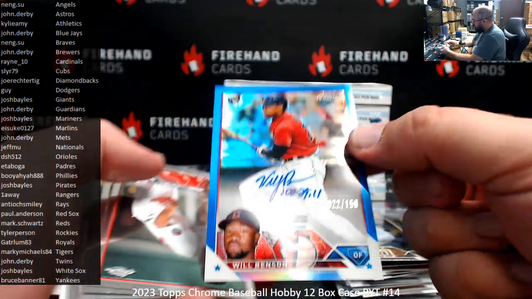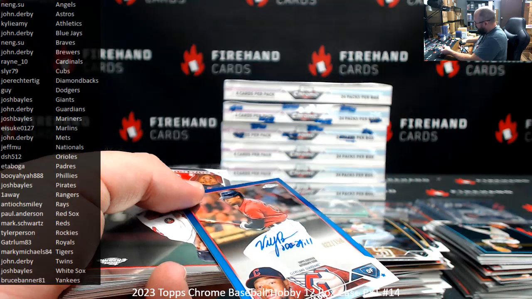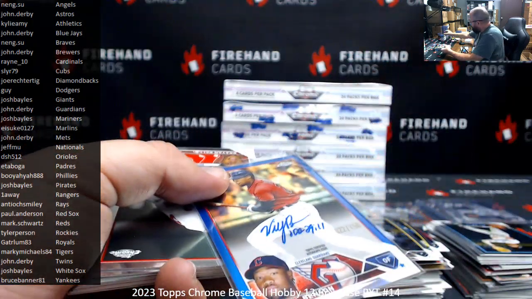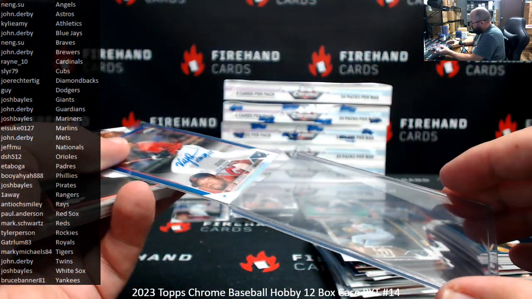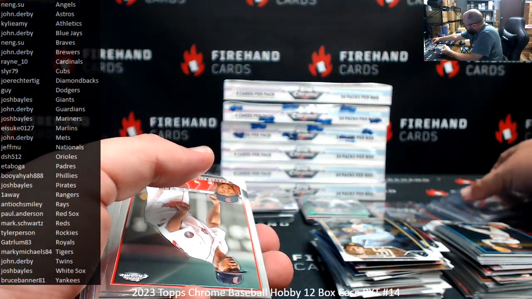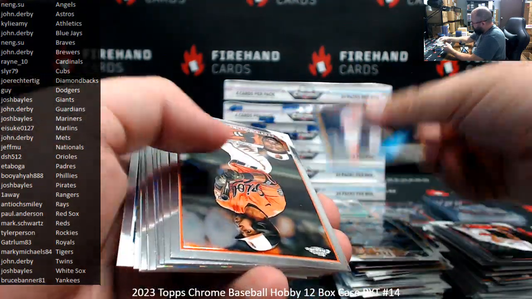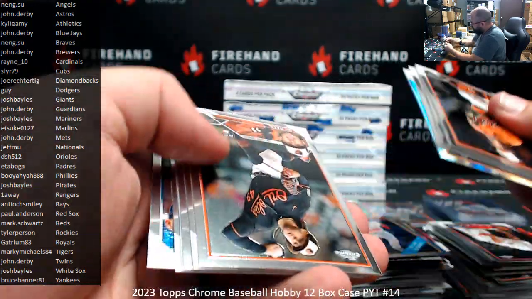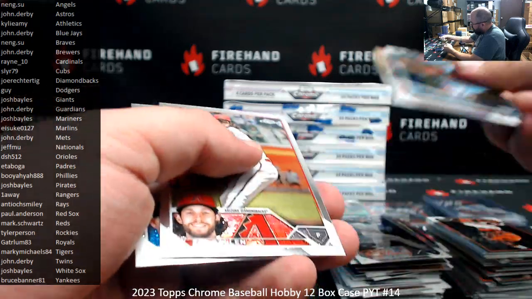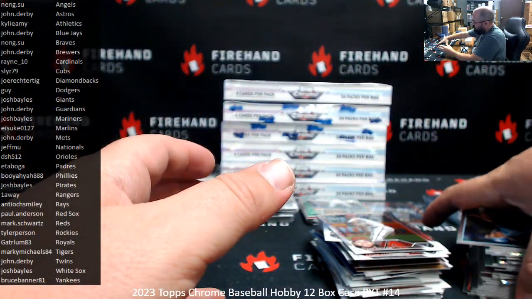Your next auto is a blue auto to 150, Will Benson for the Guardians. I will say we've been racking up the color autos here so far. I think we've only had one base auto so far through five. Maybe I'm mistaken on the A and B box.